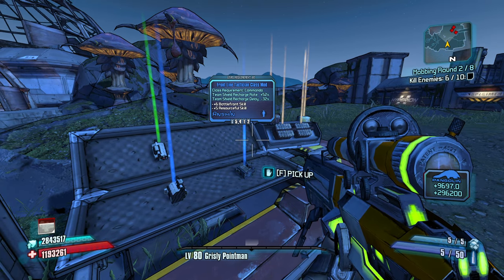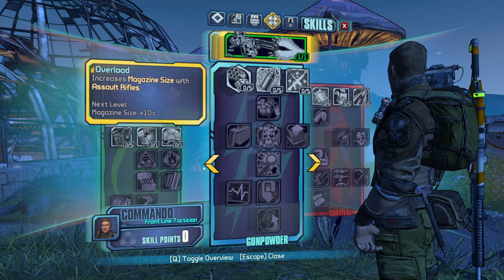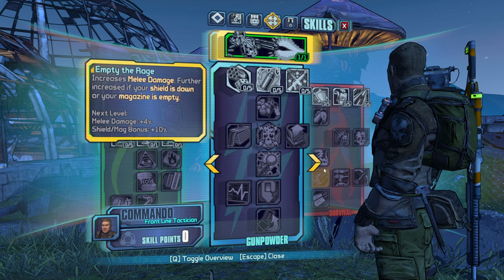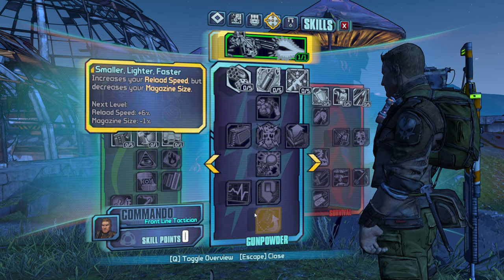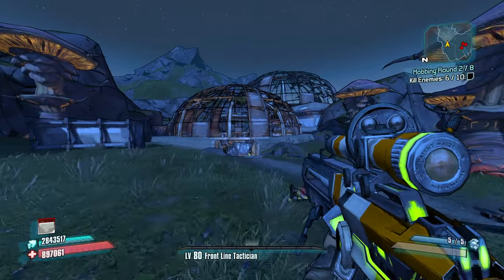Let's do frontline tactician with Battlefront and Resourceful. Even though I don't have Battlefront or Resourceful. Yeah, I don't have a lot of ax and skills in general. I got the overload. Sustenance for defense, too. We have a lot of reload speed. There's one reload speed, two reload speed, three reload speed. Yeah, we got a lot of reload speed.